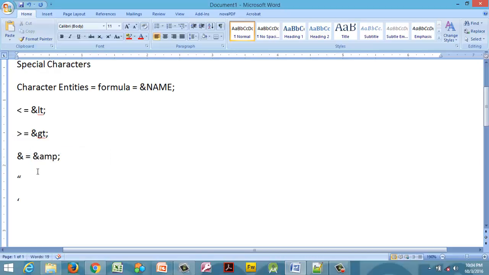For the quotation mark, we have QUOT, and for the apostrophe, we have APOS. If you want a non-breaking space, we have NBSP. Okay, so these are the character entities.